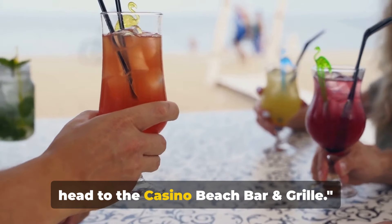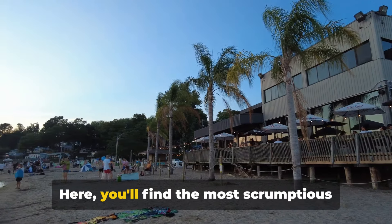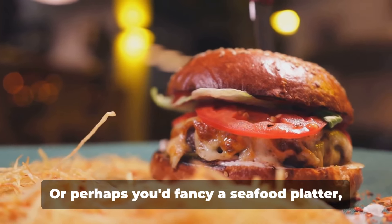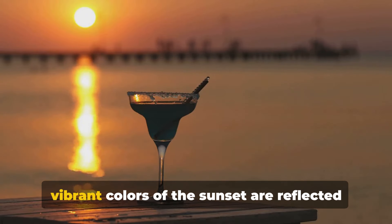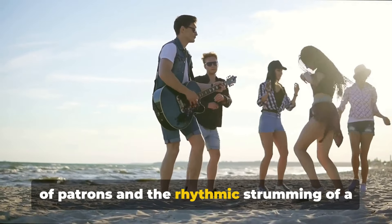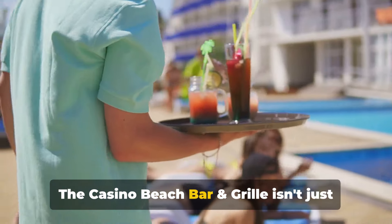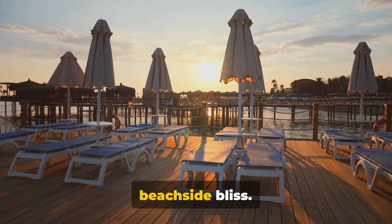Having witnessed nature's beauty, let's head to the Casino Beach Bar & Grill — the perfect place to unwind. Here you'll find scrumptious food and refreshing drinks, all served with a side of stunning beach views. Imagine biting into a fresh, juicy burger with a chilled locally brewed ale, or a seafood platter brimming with the day's catch. As the sun dips below the horizon, the vibrant colours of the sunset are reflected in your cocktail glass, with the laughter of patrons and the rhythmic strumming of a live band creating the perfect soundtrack for your beachside dining experience.